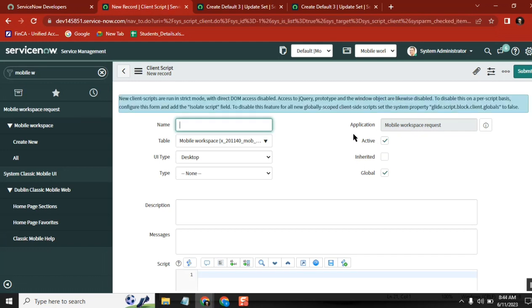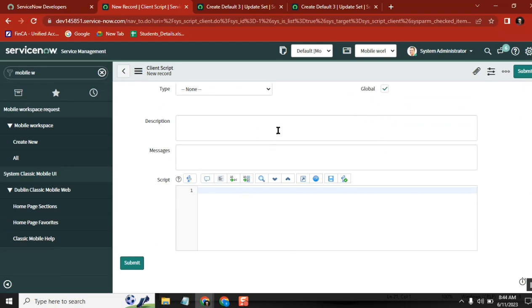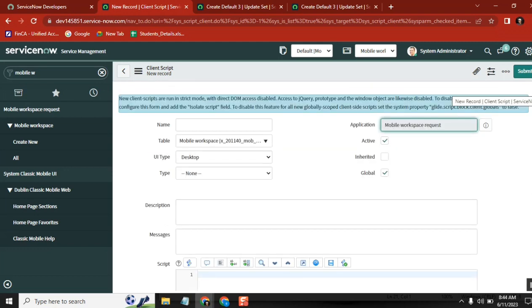Okay, good. Sir, why do we need to follow this method? Why scoped application? This is someone's next question. Why scoped? When you create under scope, these configurations will not touch general configurations.